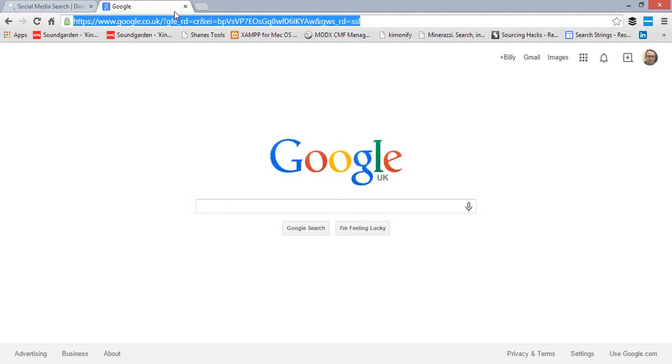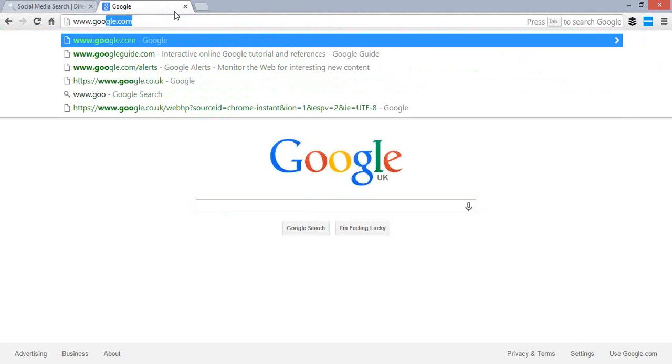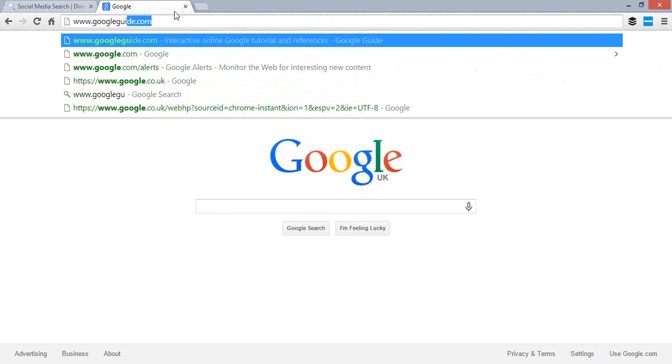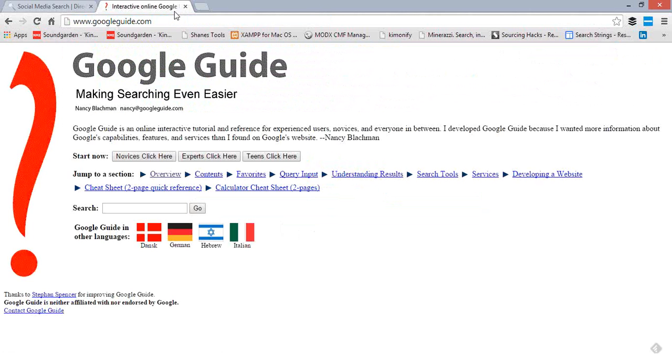Now, I'm just going to talk about Google Guide for a second, which is why I accidentally said that instead of Bing. If you go to googleguide.com, this is the website that you should be bookmarking for a lot of the types of search that we're going to cover today. It is a little bit out of date. Some of the searches that Nancy has put onto Google Guide aren't necessarily the most up-to-date and aren't used anymore.